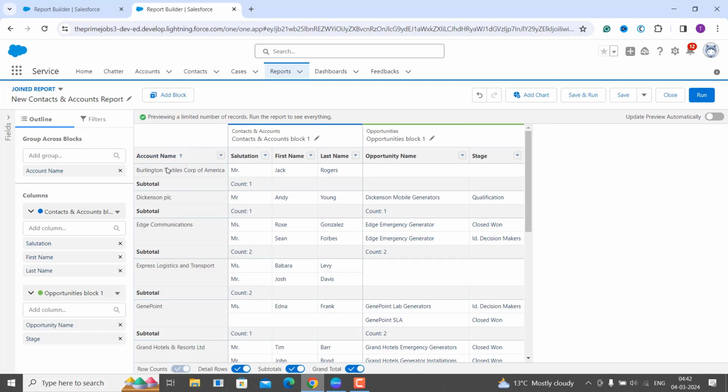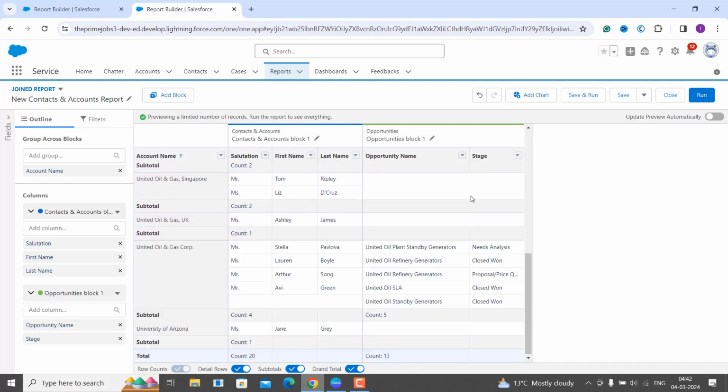on the account basis. Here you can see that this is the account name, it has this contact, and there is no opportunity regarding that. The next thing is we have an account name as this, and it has a contact as this, and this is the opportunity name for that, and it gives you the detail regarding that. It also gives you a total count of the accounts and contact report type and the opportunity report type, and it even gives a subtotal.